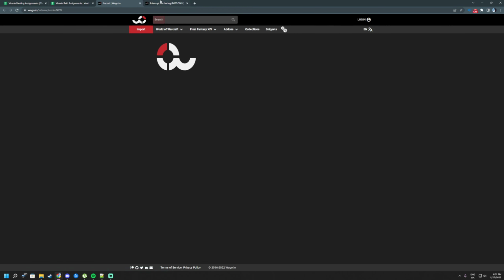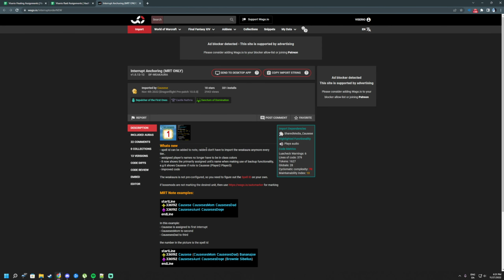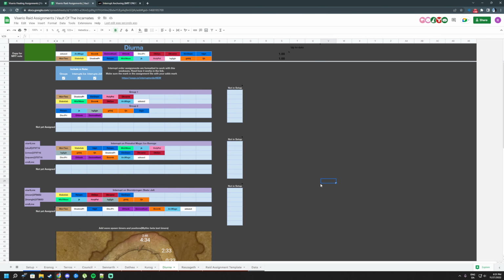So it works with this WeakAura by Kokosese, which will then read your MRT node, and then it works as an interrupt WeakAura for all your raiders. So they don't need to change their WeakAura between each boss. It will just work based on what is in the MRT node.